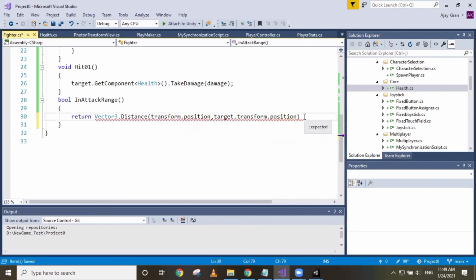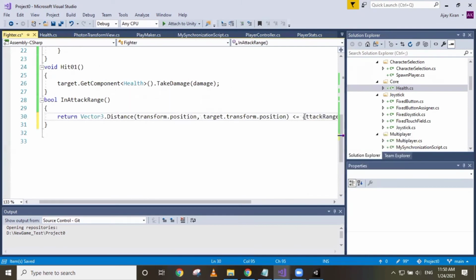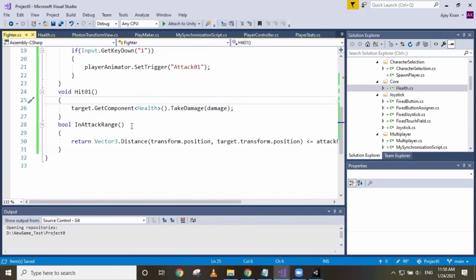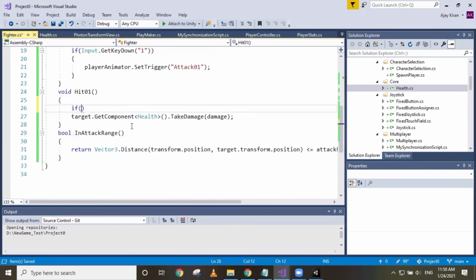So if this distance, the distance between the player and the enemy, is less than or equal to our attacking range, we are going to return true, and we are just going to use this to set our damage like this. Only when in attacking range is true, we are going to call TakeDamage from the health script of our enemy and invoke the damage.